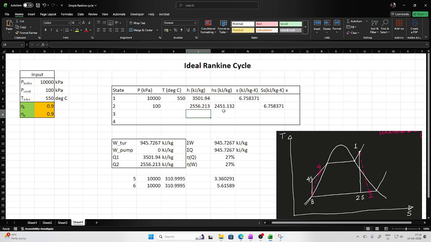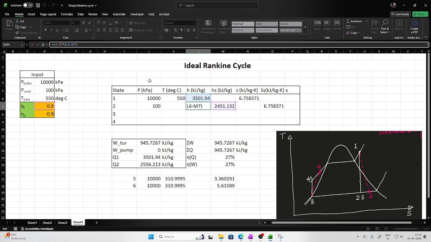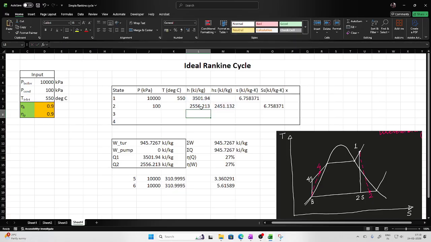Let us check it once more whether we have selected the correct cells or not. Okay, we have done it. So you can see that the actual enthalpy at point 2 is higher than the isentropic enthalpy, that is the enthalpy we got after isentropic expansion. So H2S will be lesser than H2, and this has to be because in the real case we are not able to fetch the total work output, due to which the enthalpy is retained with the steam at the end of expansion.